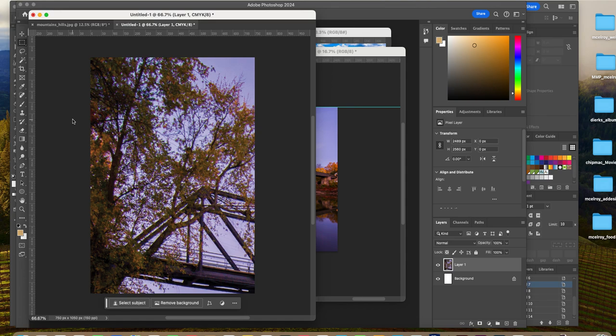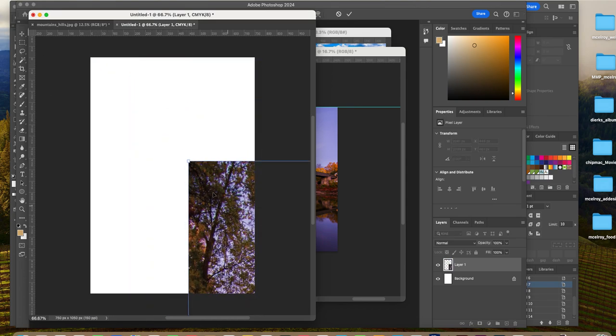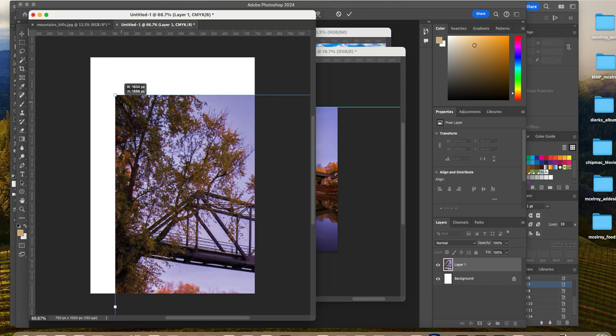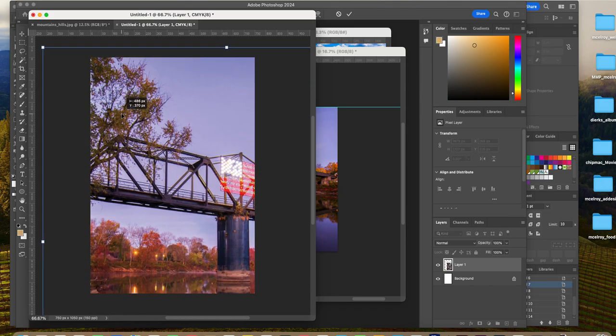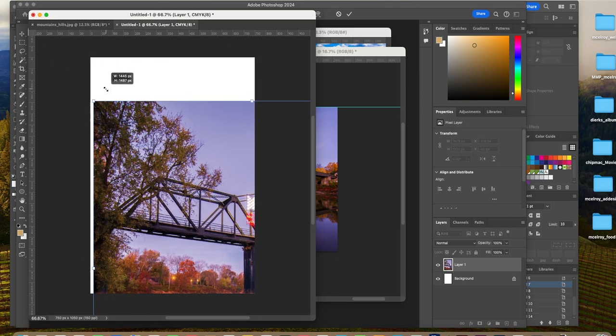That is not best practice, because scaling images up will make them a little pixelated. But for the sake of the process, let's make sure your image fills the whole background. Now I actually have to make mine a little bit smaller because it's way too big.